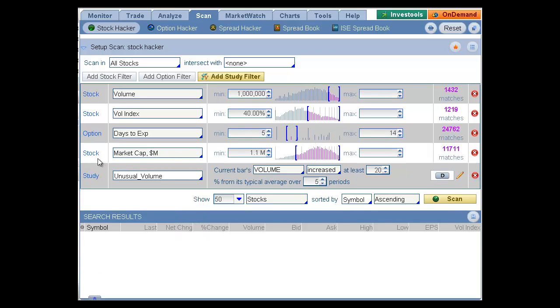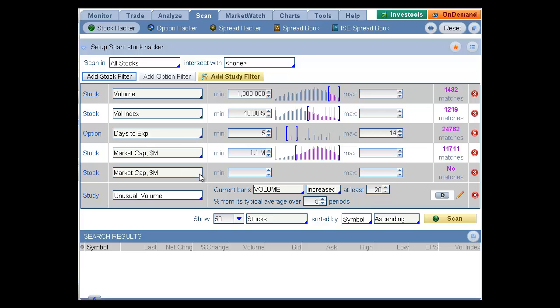So the other one is the stock, the market cap. All right, so I'll go over here to add stock filter. I believe this is the one, add stock filter. Let's see. This is the new one here, and as you can see, it says market cap already. It has no parameters, so this is how I know this is the new one that popped up here.